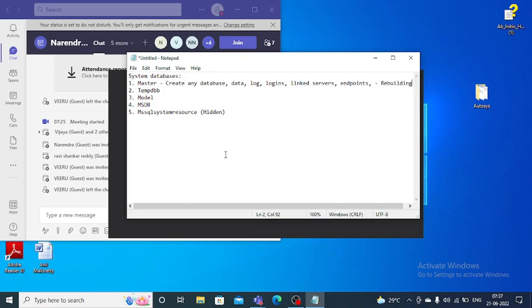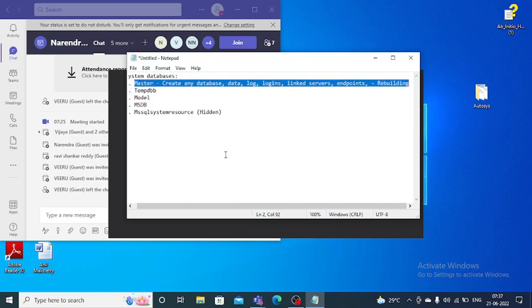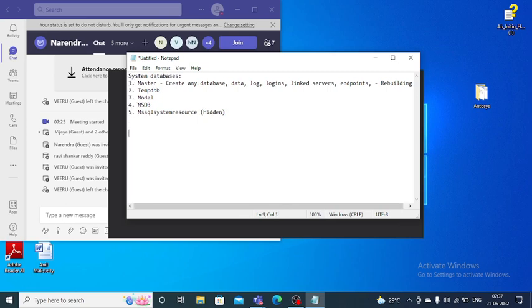Okay, and there are many things we cannot perform. In user databases we can add files and drop files, we have added filegroups and files, and we have created users.